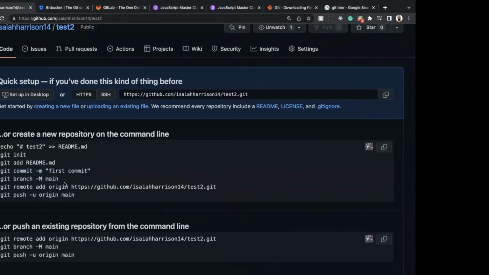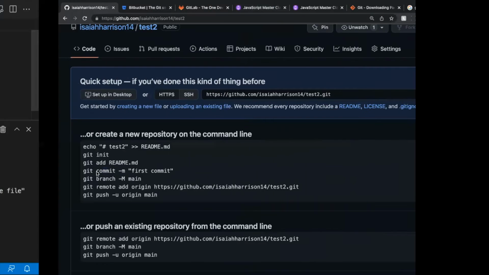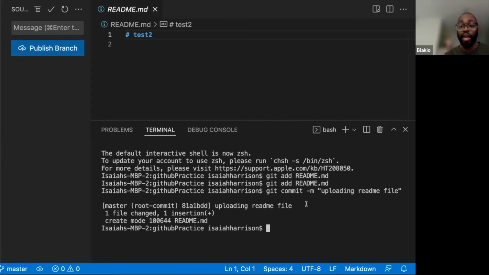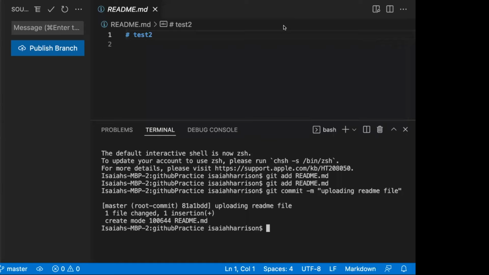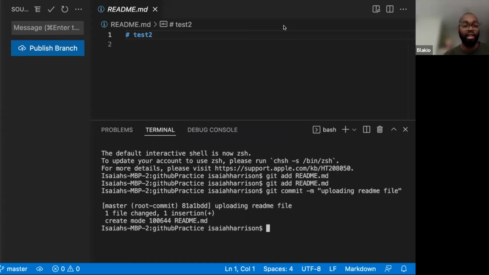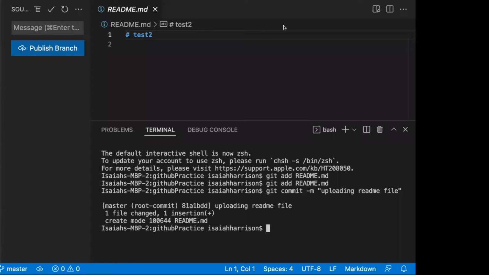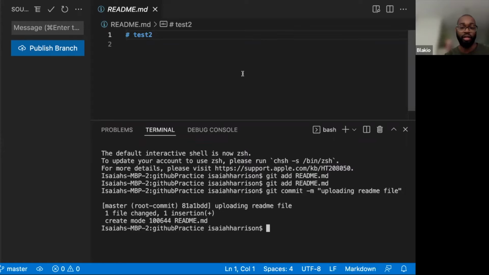I thought the commit was the upload online. So when I added it, it staged it, and the commit added a message to the staged changes. So it's almost like prepared. It's just preparing it. It's adding details to whatever I just changed. So when you push it, then it'll go up to the cloud. Right. Exactly.